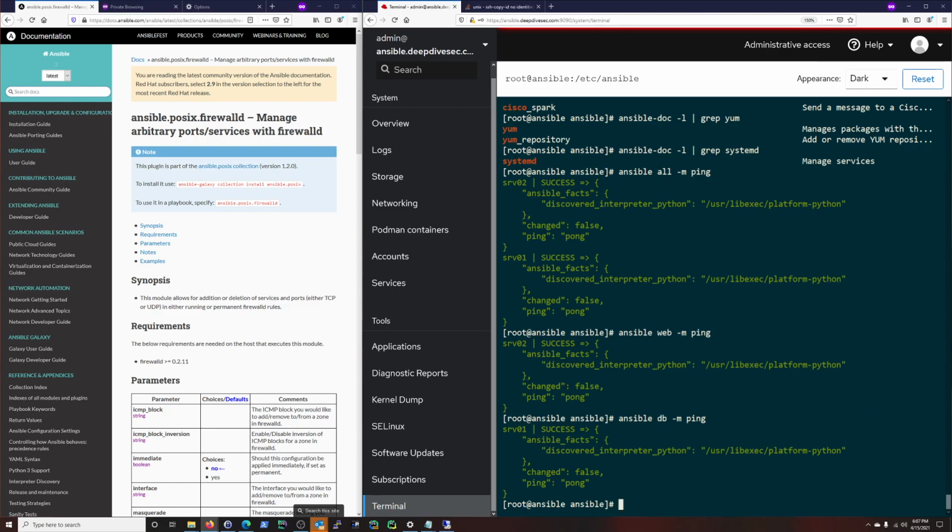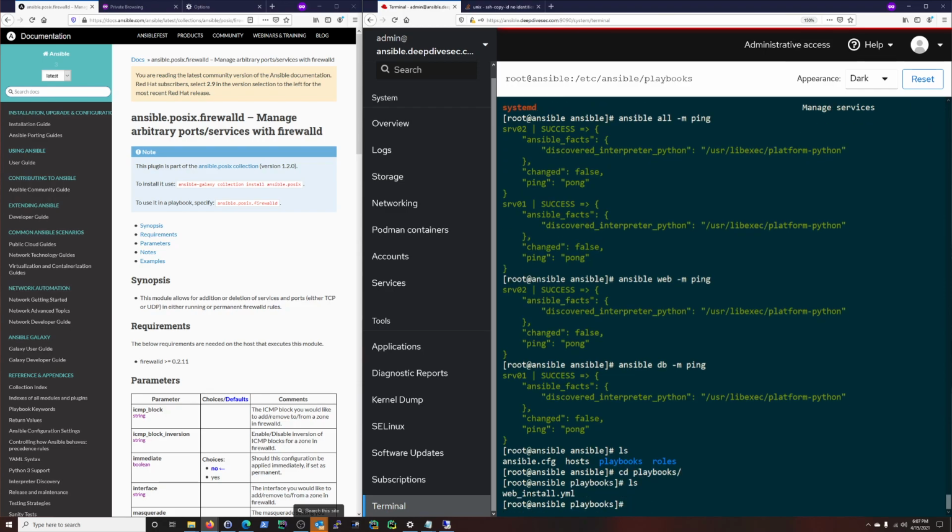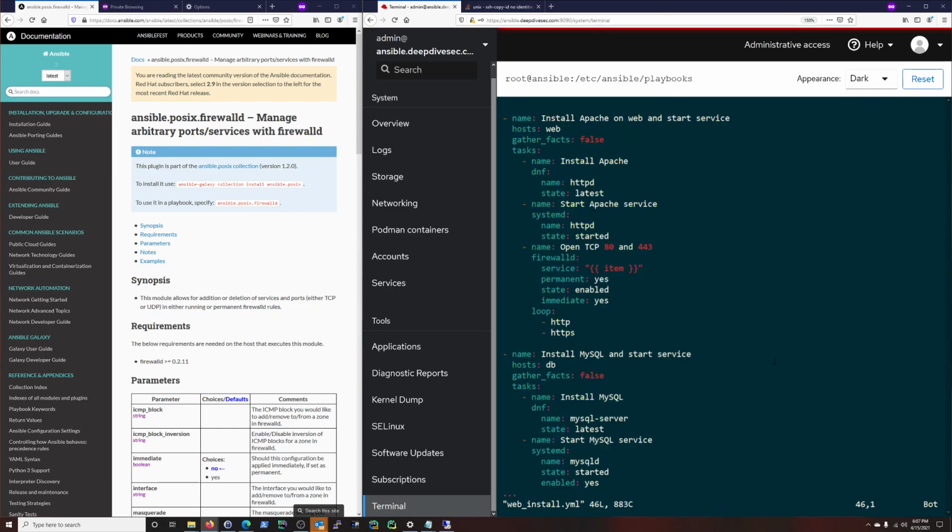There's a lot of other things you can do, but what we're going to be doing is working with playbooks, and that's how most things are done in Ansible, via playbook. What I did already is I made a directory called playbooks. So let's go in there and take a look. The demonstration that we're going to be doing today is this web-install.yaml, and we'll go through this a little bit line by line, what's there basically. So let's just take a look.